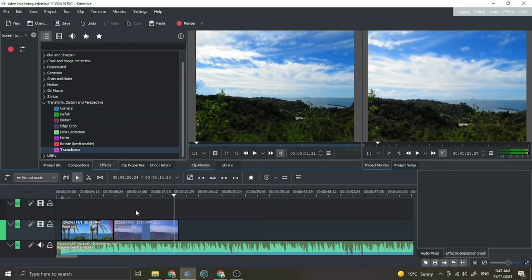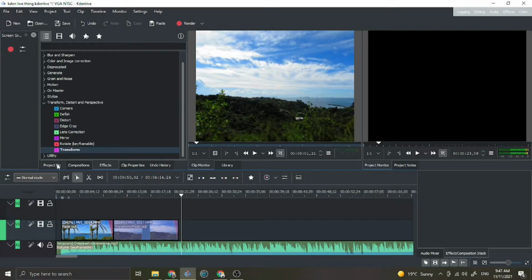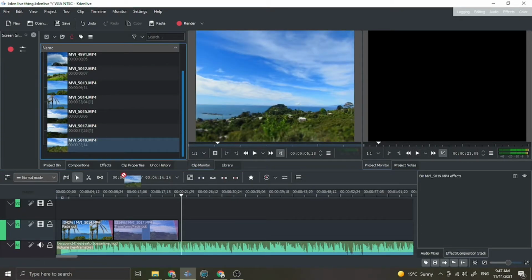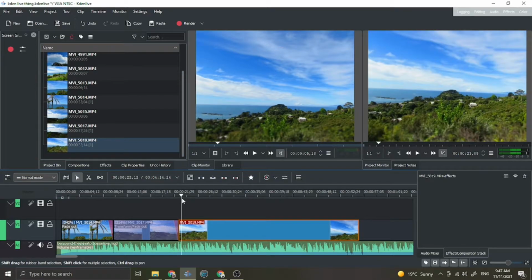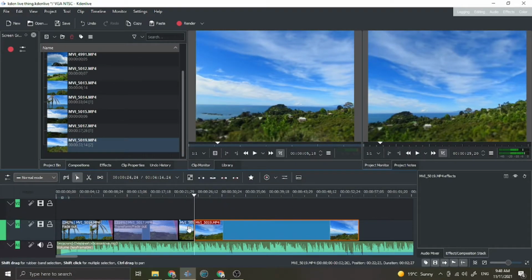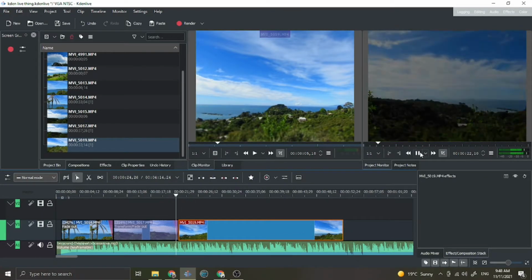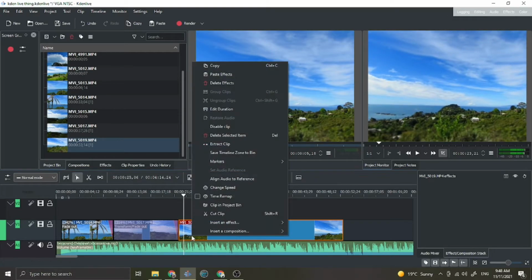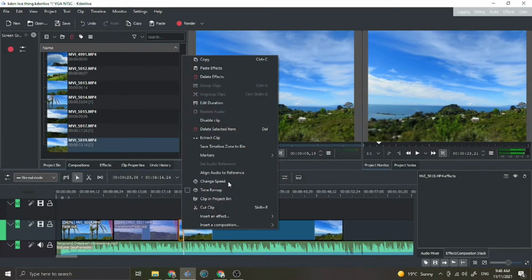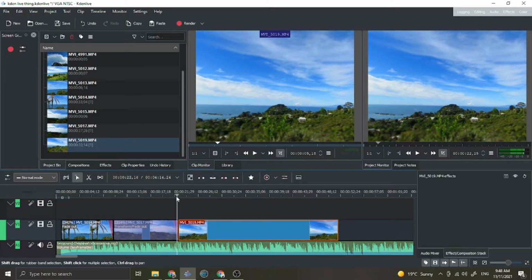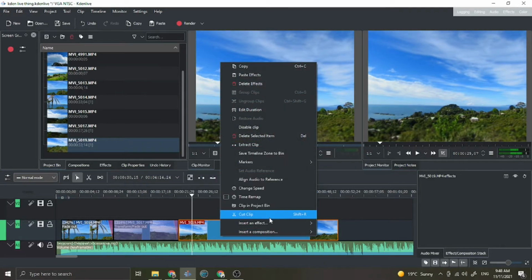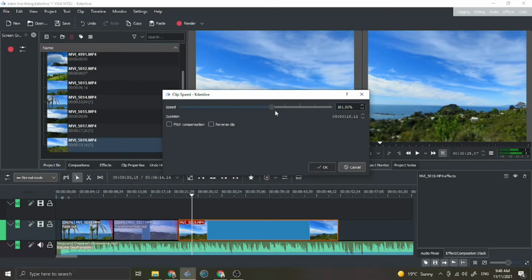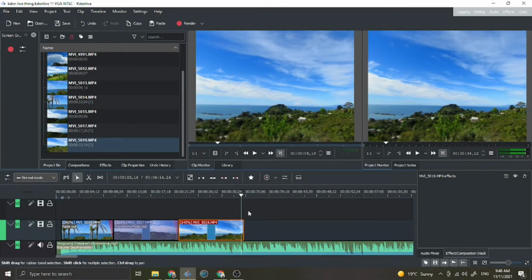Okay, cool. And then we're just going to drag this to here. And let's get the next one. Okay. Just going to cut it to here. Cut clip and delete selected item. Drag that in. Should be good now. Alright. Okay. You're going to keep doing this until it all goes away. There we go. No, change the speed. Change speed to faster. Yeah. Cool.